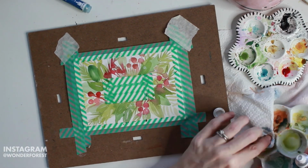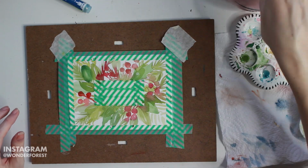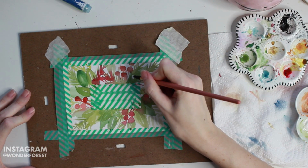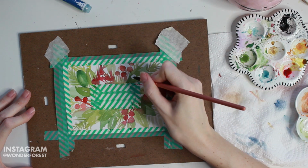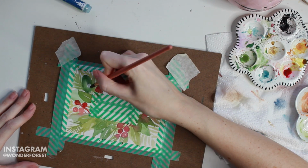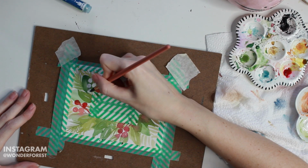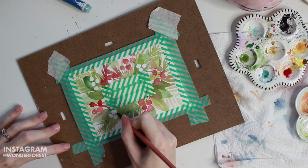So I've let this dry completely now. I did use my hairdryer to speed it up a little bit. I'm using a white gouache, and I'm just gonna go in and create some little white berries to go with the little red berries, and it's gonna add a little bit more interest to the piece as well. I'm just placing them in groups of 3 and 4, just wherever I think it needs a little extra dimension.